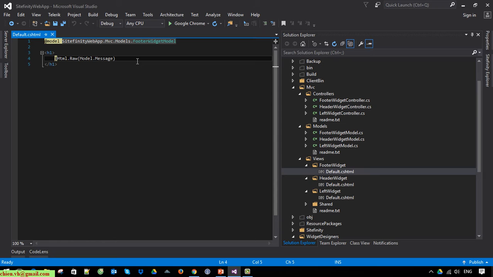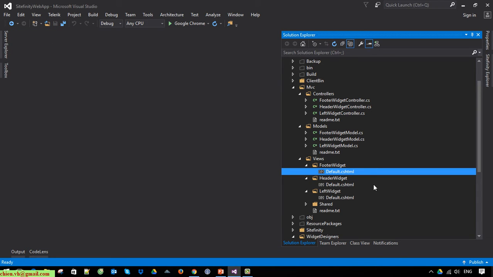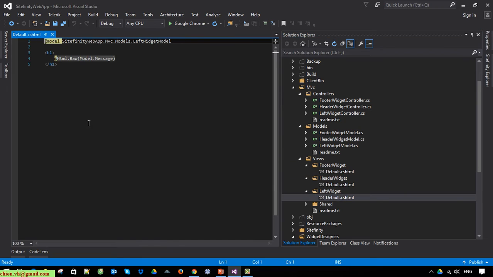I will write copyright by. Okay. And the left, I will keep it by default for left.